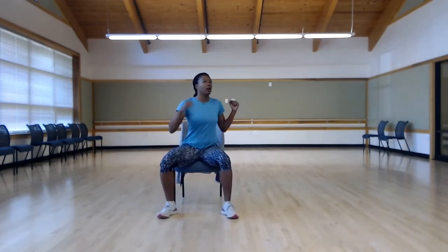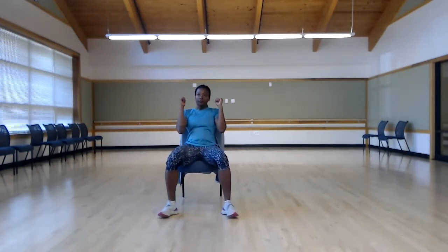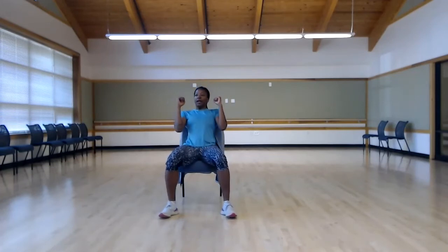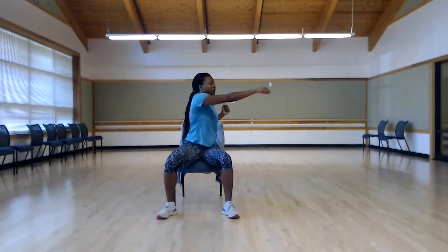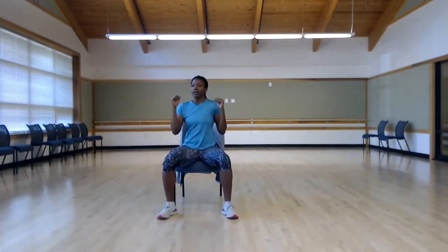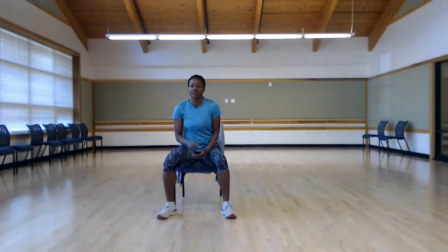We sit up tall. Rotate the head and the shoulders. Now, don't try to work at my pace. Don't work at your neighbor's pace. Working at your own pace. Keep breathing. And time. 10 seconds of rest.